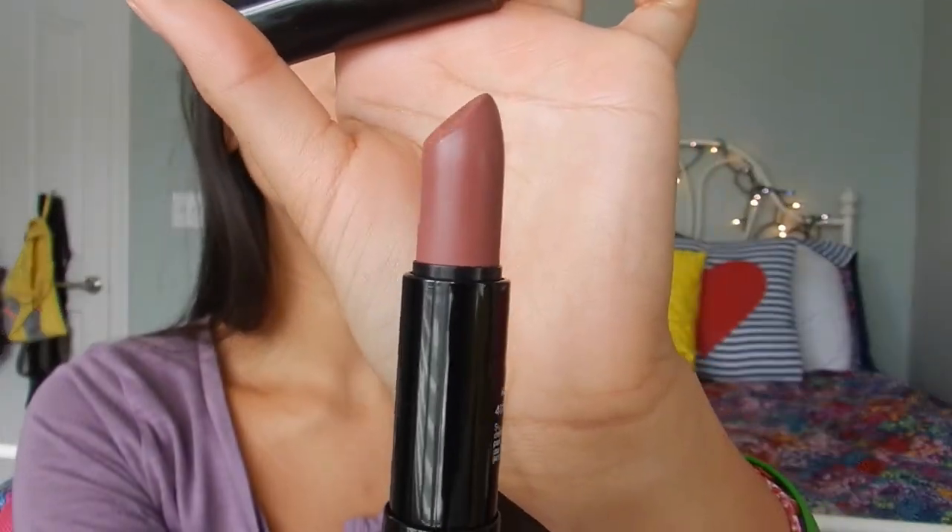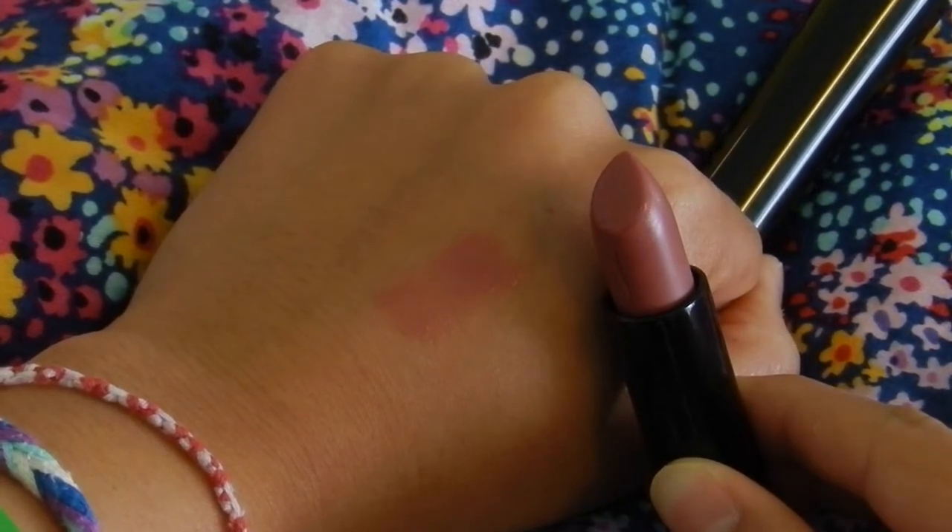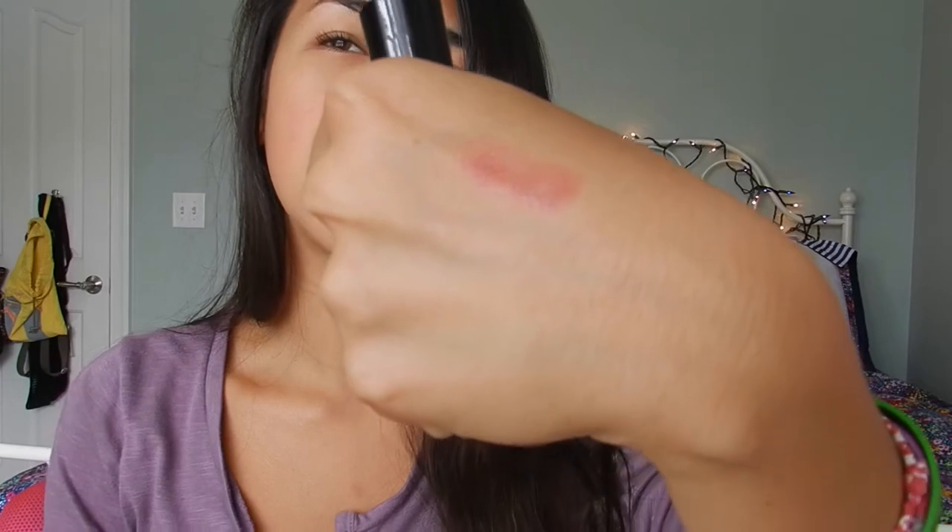Last from Sephora, I got this lipstick. My cousin had this and it looked really nice, so I wanted to try it out. It's a Sephora Rouge Shine Lipstick by the Sephora Collection brand, in color number 11 — I'm pretty sure it's called Love Letter. It's kind of a nudish pink, almost like a mauve rosy color. I'm going to swatch it — it's super sheer but I love it. It looks natural and doesn't dry out my lips at all. It was $12.50, which isn't bad for a Sephora lipstick.